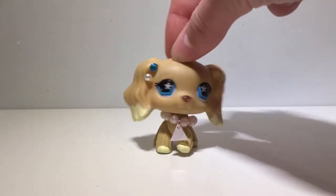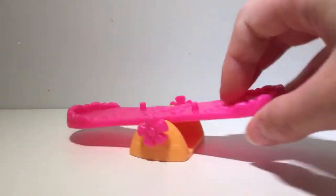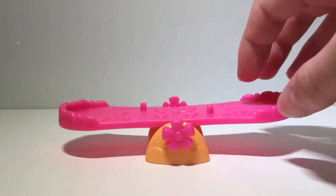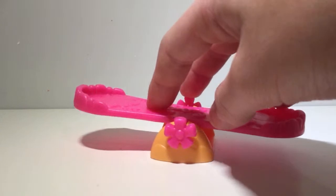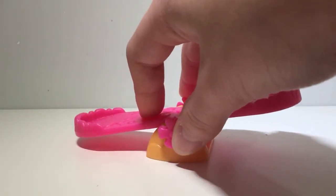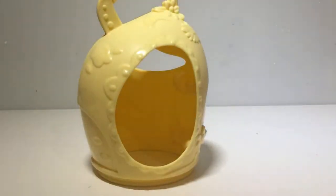There are also a ton of accessories but I don't feel like going through all of them. Let me just pick a few. I've been getting a lot of playground things recently — here's a little seesaw. Someone says I got some of their dream LPS — really? Which ones are your dream ones? I'm just curious. I got a lot of these things as well — yeah, that's pretty much it for the accessories, just a whole bunch of random stuff, and this podium kind of thing.